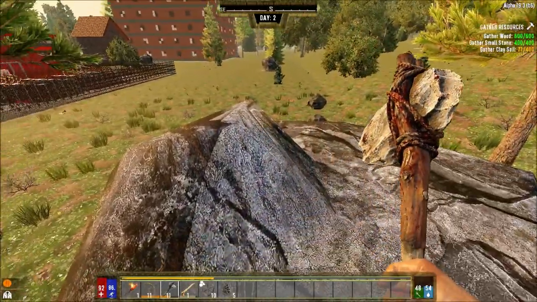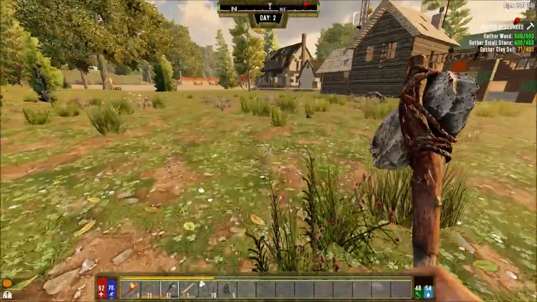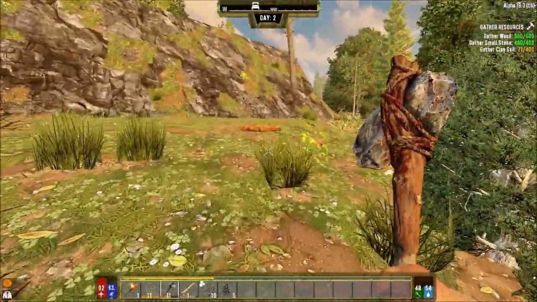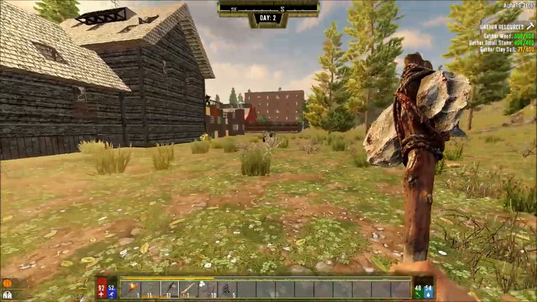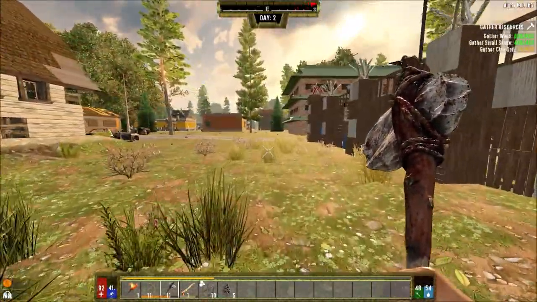If you just want stone, come to these over here. Every hit gives you one stone. It doesn't give you anything else, unfortunately, but at least it gives you stone with every single hit. So that's a nice one. I just had to hit the stone like 300 times to get 300 stone instead of doing 600 times for just a little bit of stone. So yeah, we have all the stone now, we have all the wood now.